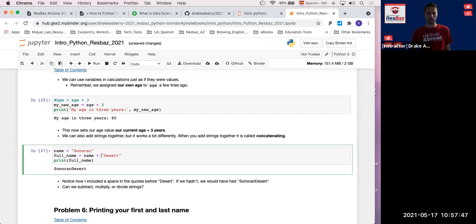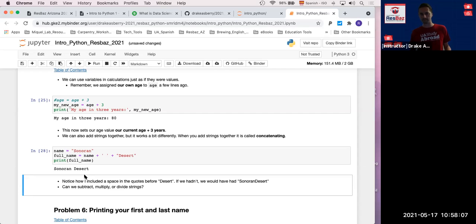So we can do it this way, or we can actually add it in as its own character. So we literally just put empty quotes, add a space in there, add another plus sign, and now we're going to add name plus a space plus the word desert, and that'll give us Sonoran desert with a space. All right, so this is how we're going to start adding strings together. This can be useful for building text or doing text processing. Can also be good for building variable names. If you want to store a new variable name, or building paths to places on your computer where you want to output things without having to type in the path each time. You can use concatenation to build what we want.